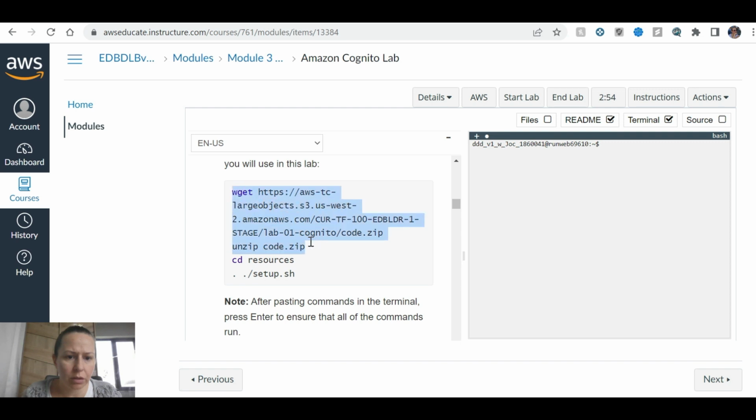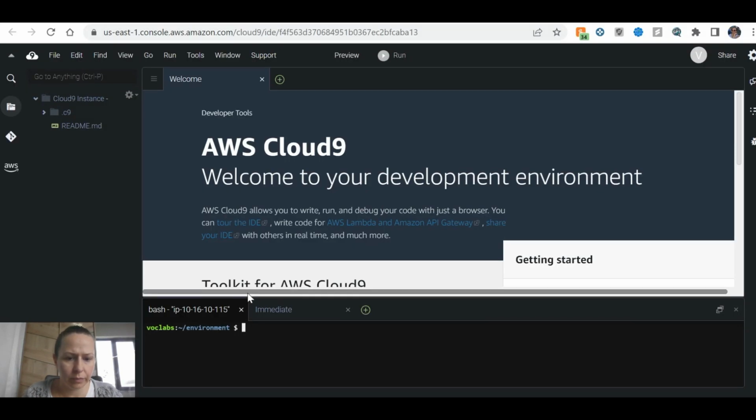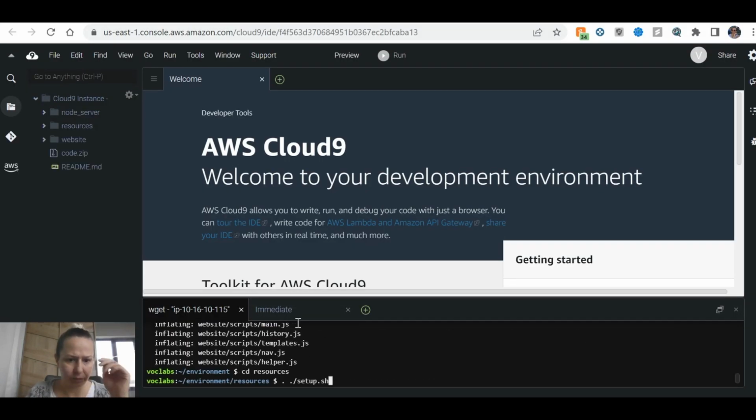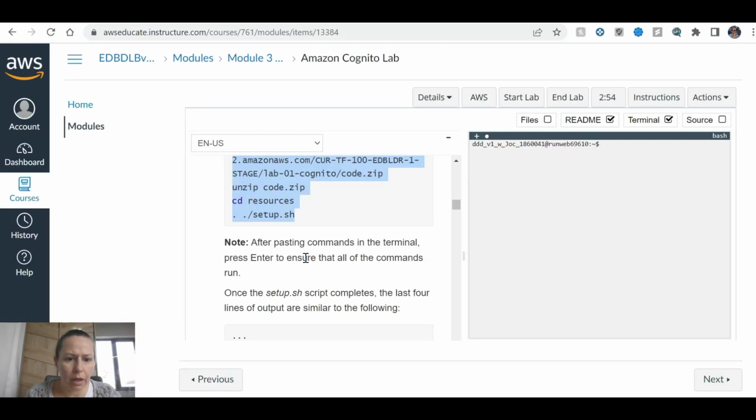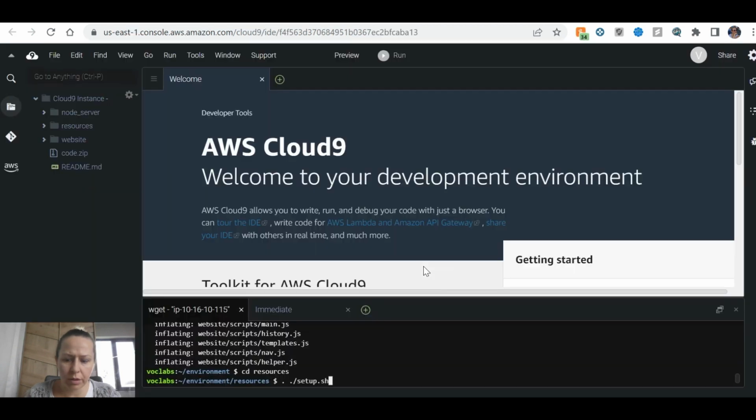After pasting the commands in the terminal, press enter to ensure that all the commands run.